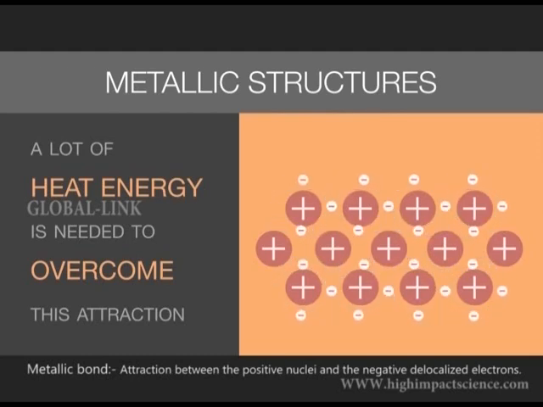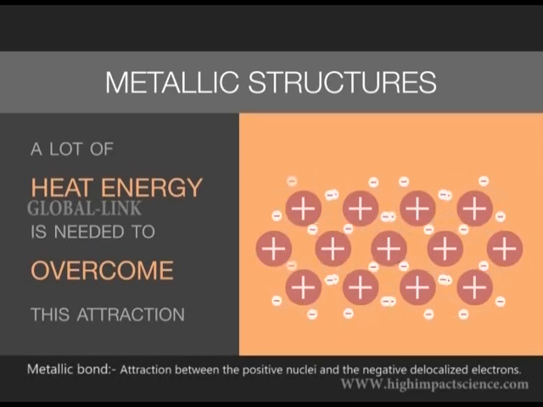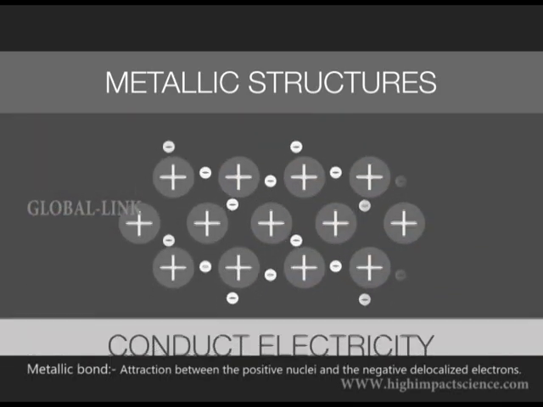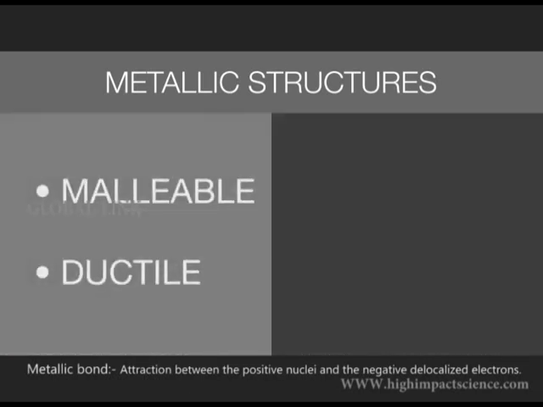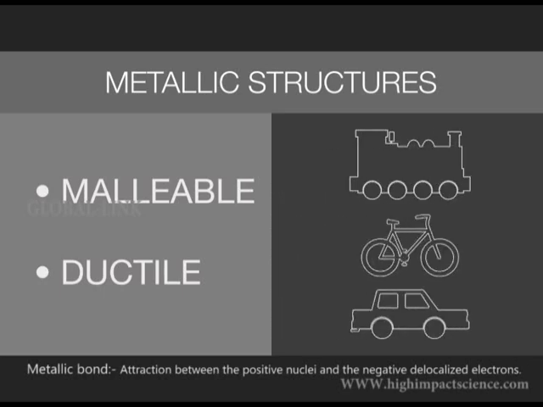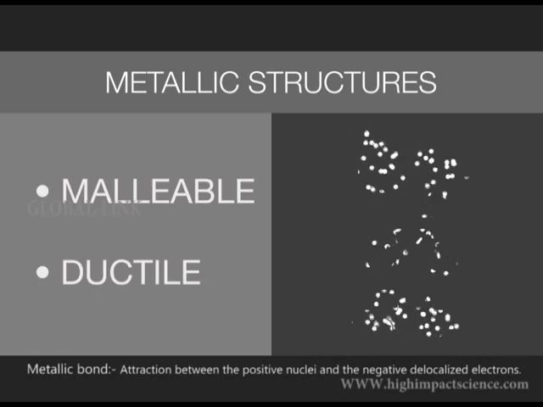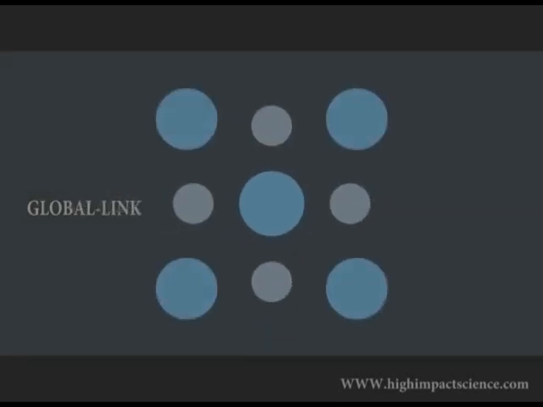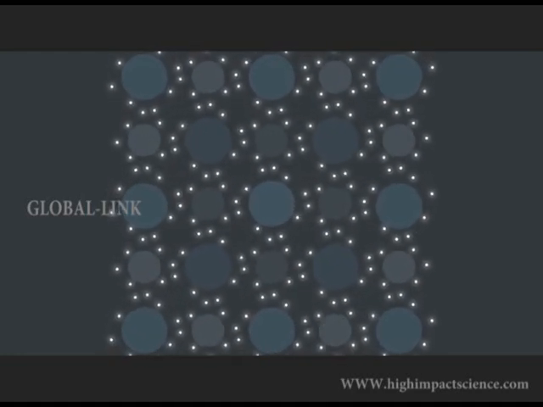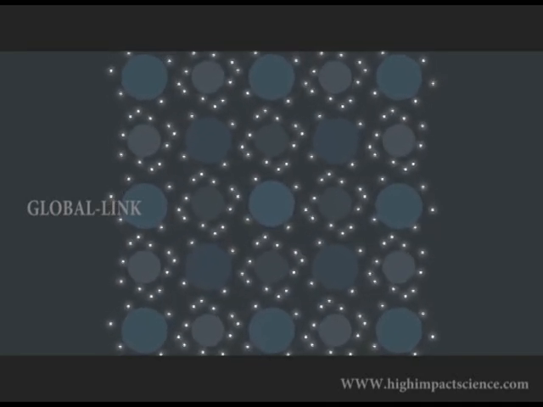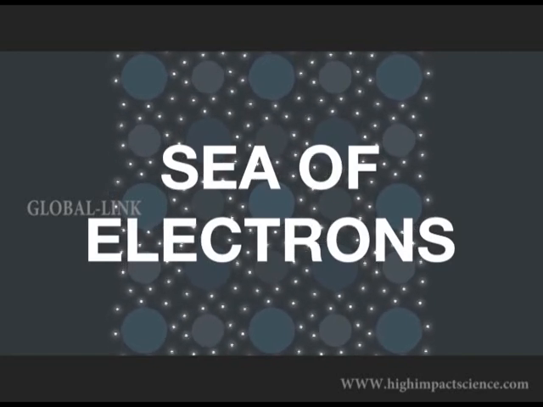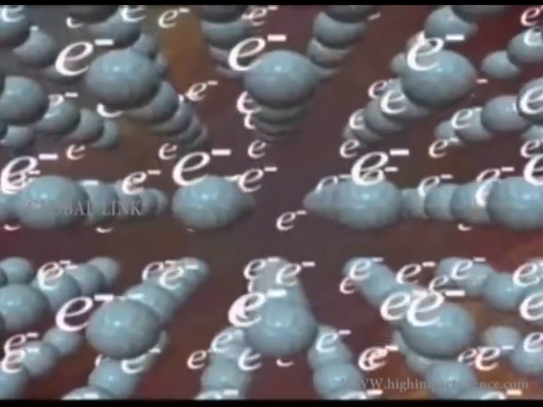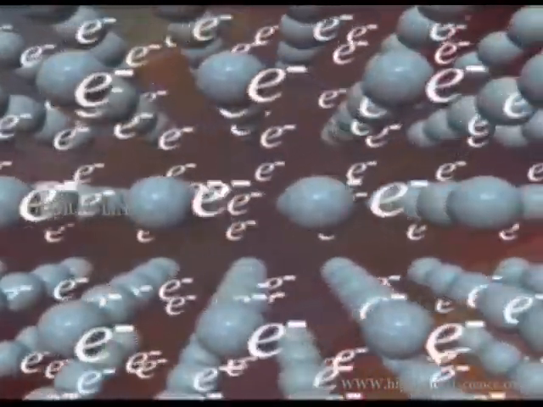This is also why metals are good conductors of heat. Delocalized electrons are also the reason why metals can conduct electricity. Metals are malleable and ductile because no matter what shape the metal takes, the delocalized electrons will conform to that shape. The strong electrostatic force will remain, and therefore the structure stays intact. So when we talk of metallic bonding, we are actually describing the electrostatic attraction between the metal ions arranged in a lattice structure and the delocalized electrons around them. Since these electrons are free to move around, the term sea of electrons is also used. So literally, the positive metal ions appear immersed in a sea of mobile electrons.